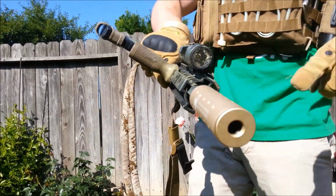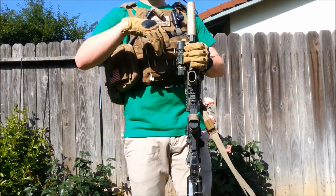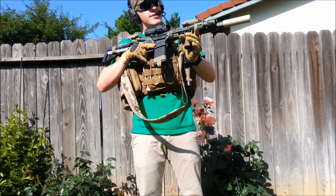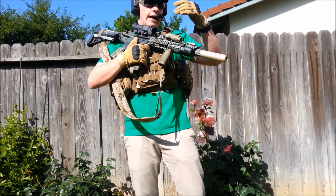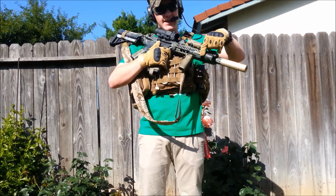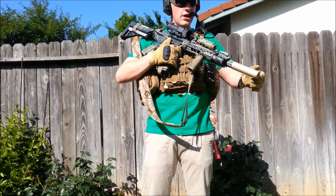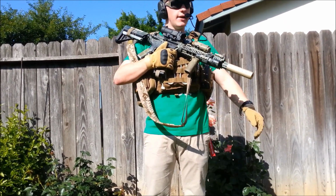As you can see here, my flashlight has been shot out. Now, that actually didn't affect anything, but I noticed how weak this flashlight was. This flashlight, the $15 Evike flashlight, is made by GMP, but it has the Evike trades on it. As you can see, it has a belt clip right here, so I can remove it and use it as a handheld light if I so choose.